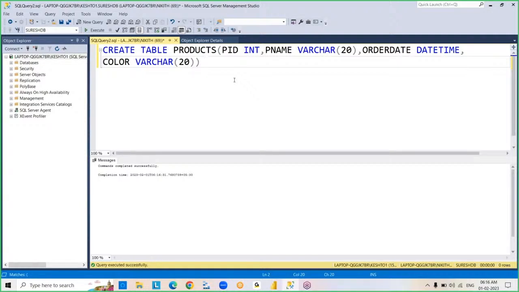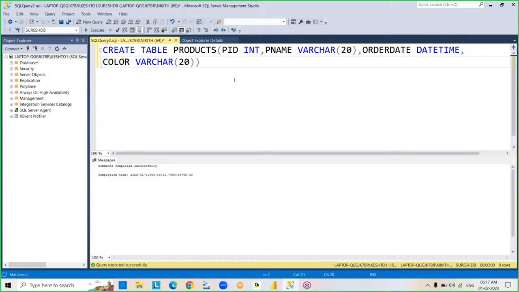Okay, now see, the important thing is we created this table with 4 columns. But we can create a table with a maximum of 1024 columns.